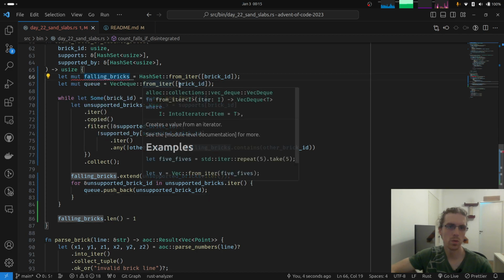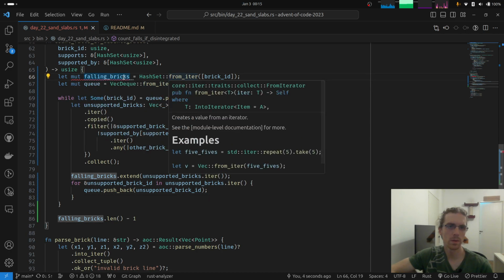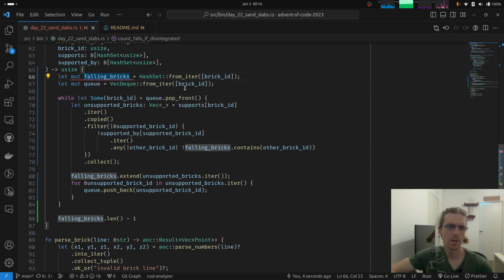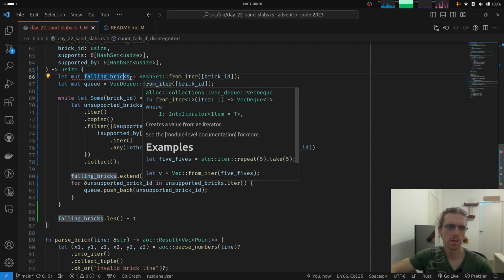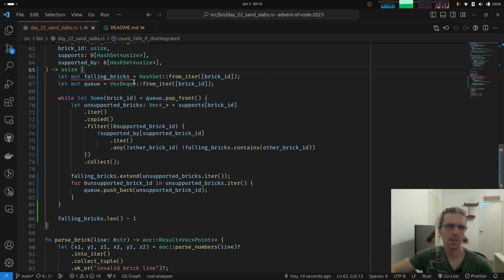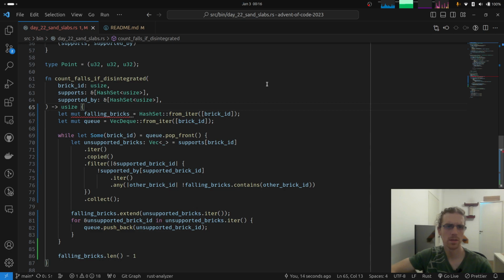And you need a type annotation? Falling bricks, an explicit type. Why do you need a type annotation? You are a hash set of usize and S, but S is like the state thing for the hash.